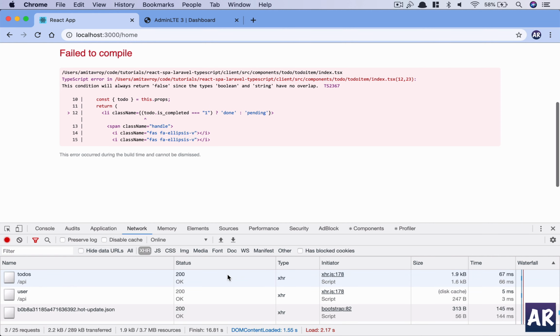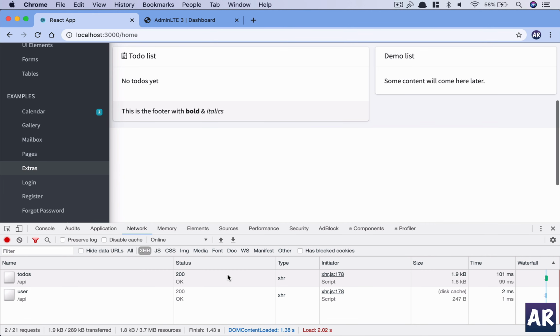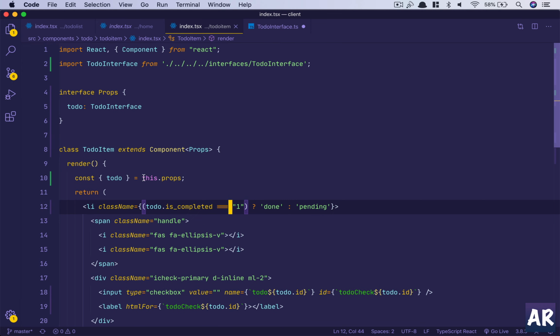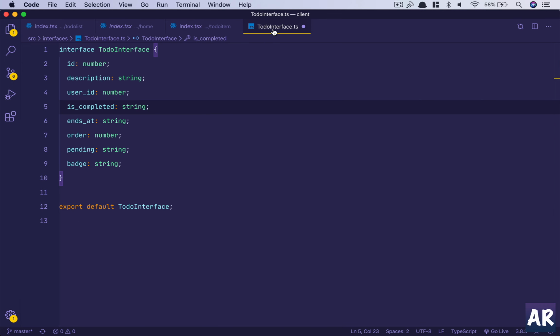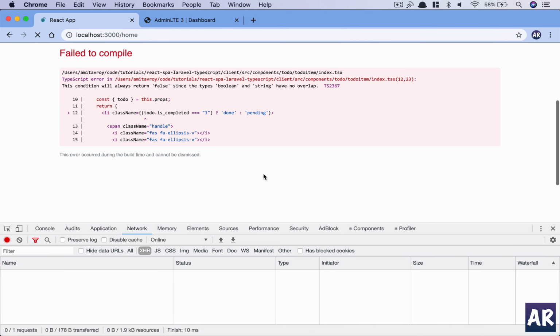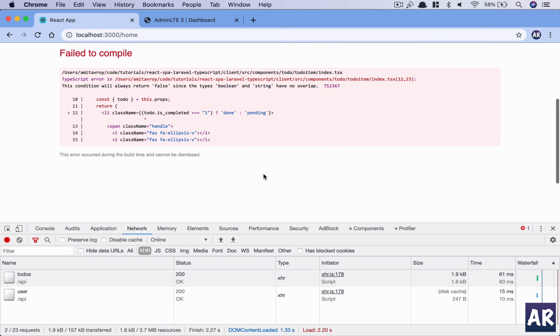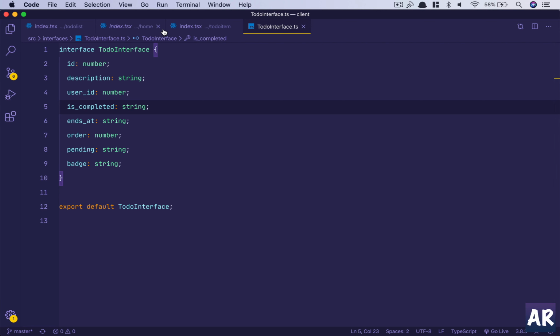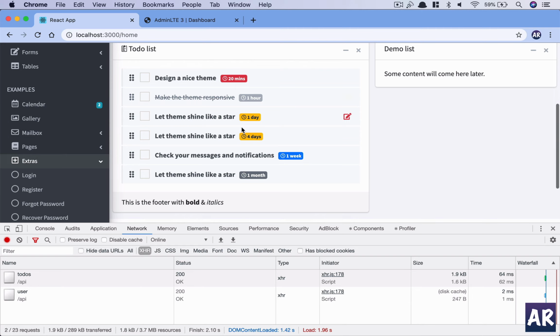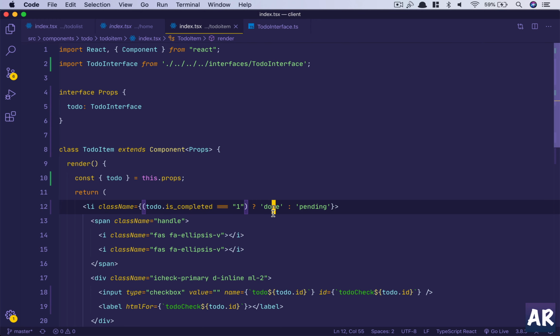Will this work? Okay, no, it still doesn't work. I have a problem. Oh, I haven't saved this. That's why the interface was still in the old version. I think that's why. No, it's still continuing to complain about the same thing. Hold on. Okay, I really don't know. I just restarted the application and now it seems to be fine.